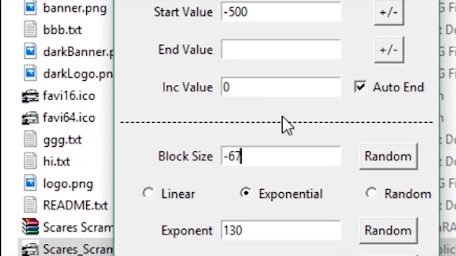Stuff like that. Make sure that all that stuff is good. And lastly, mess around, see what works. Certain things will work better than others, right? Certain values. Like, exponential. Usually you don't want anything over like 10 for that. So, I don't know. It just depends on what kind of results that you want to get. Sometimes you want a really small block size, other times you want a really big block size. So just mess around, see what works and what doesn't, and just have fun with it. That's the whole point of corrupting, just to have fun.